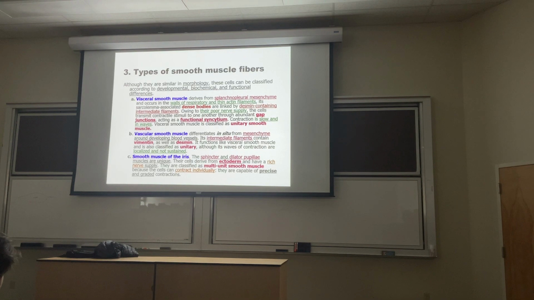It functions to, like in the stomach, grind things up. In the urinary bladder, it helps push the urine out during urination. During labor and delivery, it helps push the baby out of the uterus. All of this is smooth muscle. And so we have lots and lots of smooth muscle in the viscera.